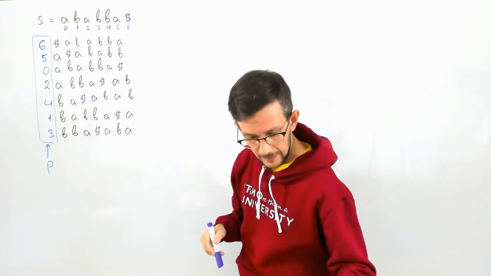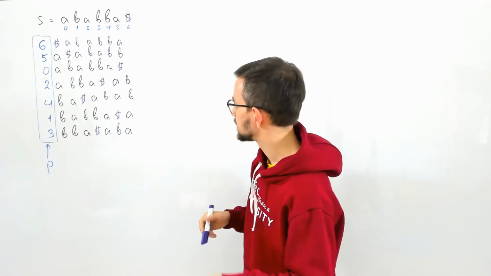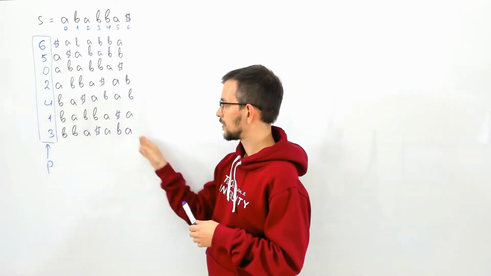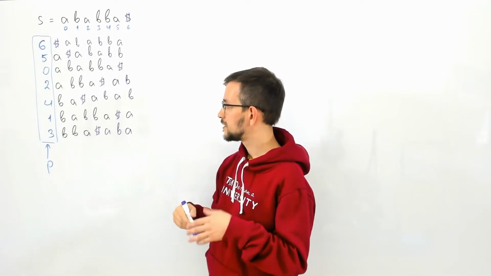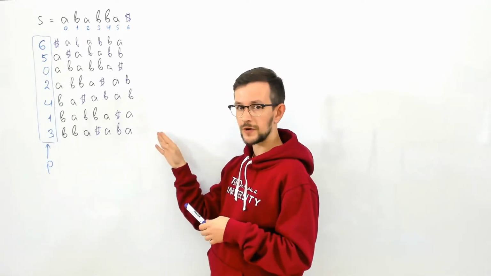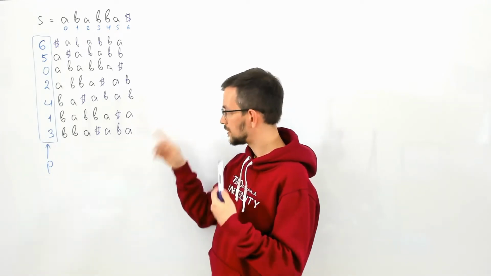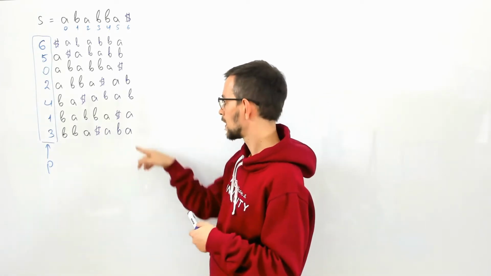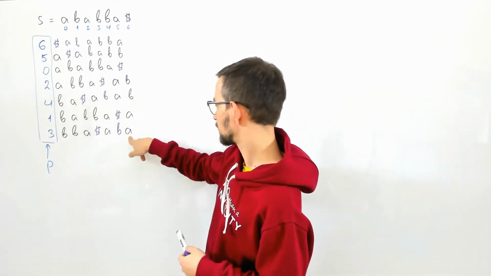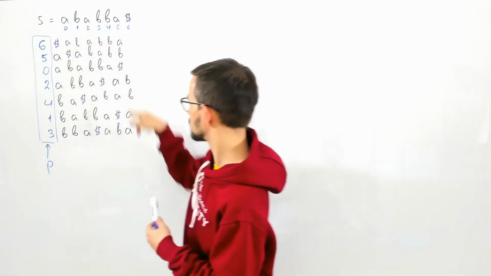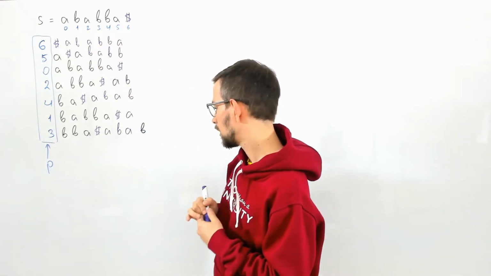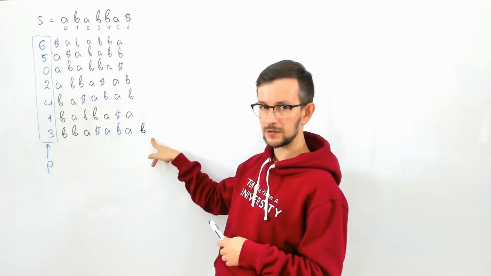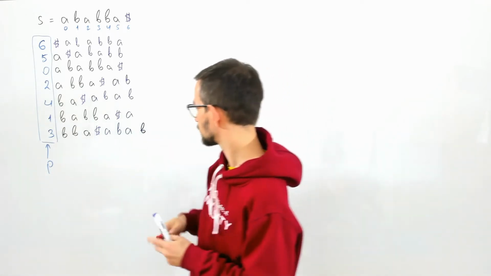Okay, and the final preparation will be like this. We will make the length of all strings a power of 2. We can do it by simply adding more characters to the right, using the next character in the cycle. So we go from left to right, and here after character a we have character b, so we add one more character here. And now the length of the string is 8, which is a power of 2.